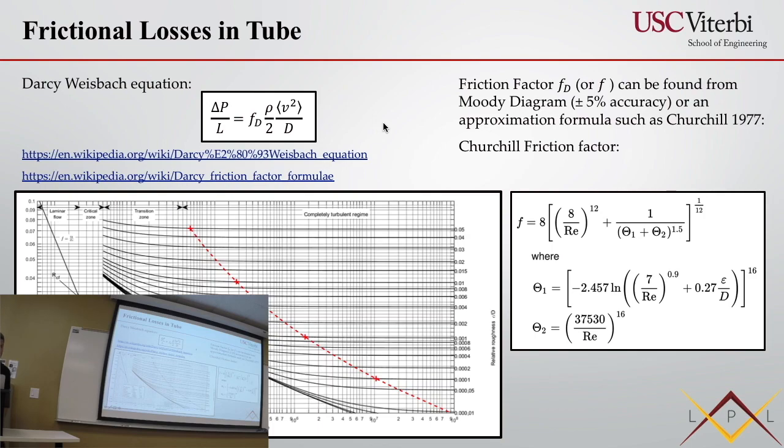So this way of calculating this is just for incompressible flows, but you can use it for gases if you can consider it incompressible. If the Mach number is below 0.3, it's usually considered incompressible, and for our gas flows, say like Hydra, we actually want to keep the oxygen below 30 meters per second. That's way less than Mach 0.3. So we've been using this for gases as well.